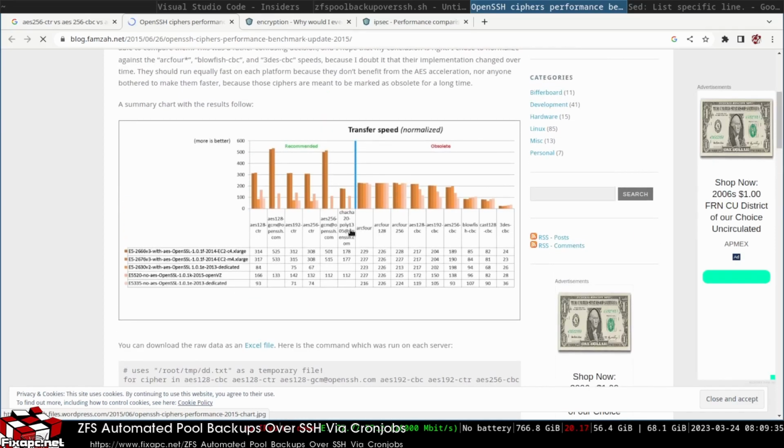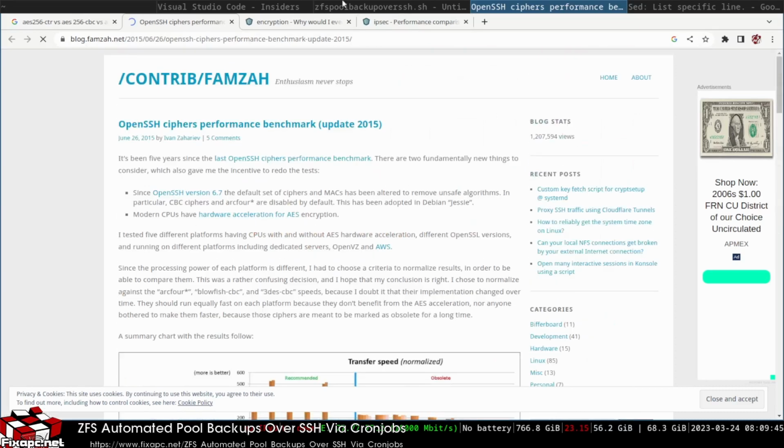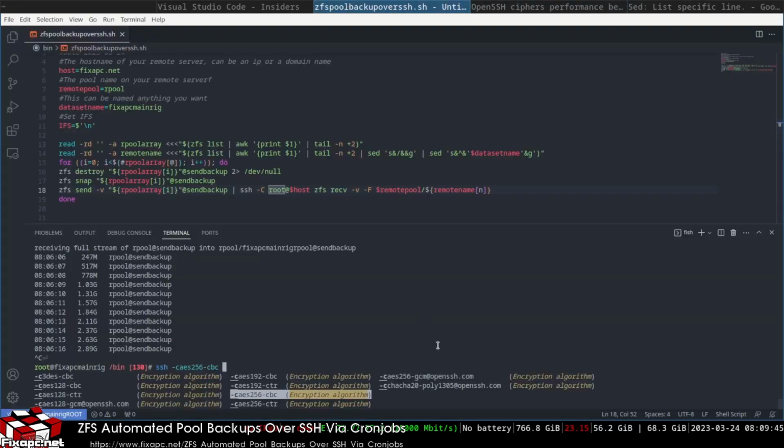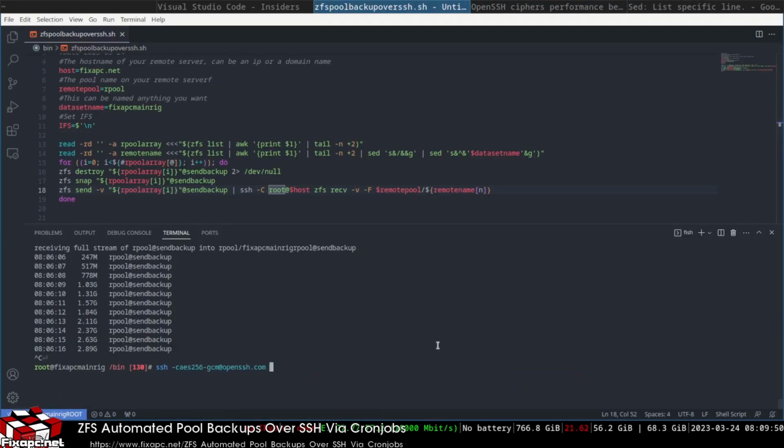Okay, so it looks like AES 256 GCM is killing it here. So we're just going to believe them and take them for what they say. So I'm going to do this one.